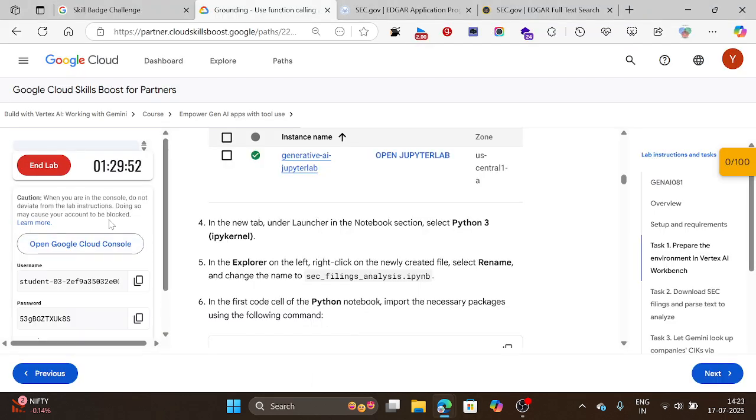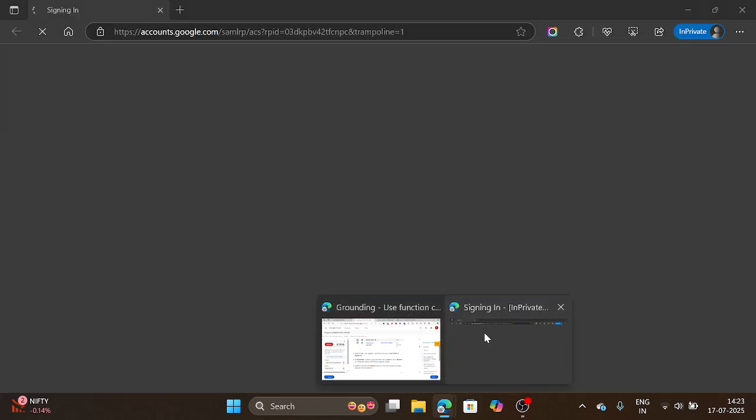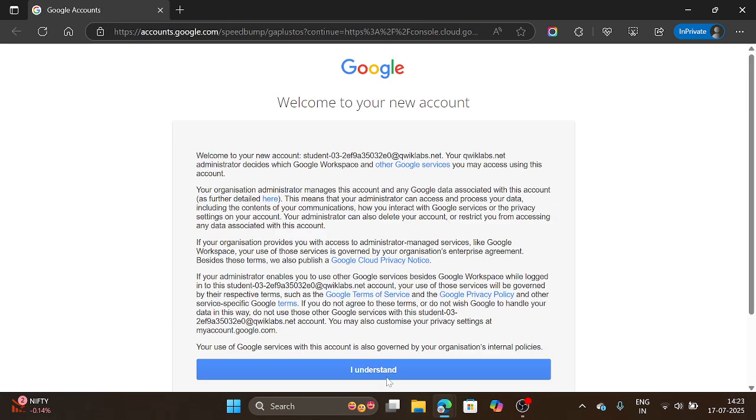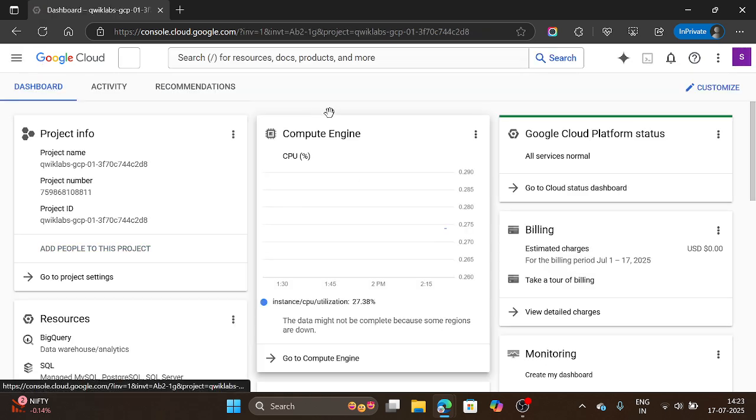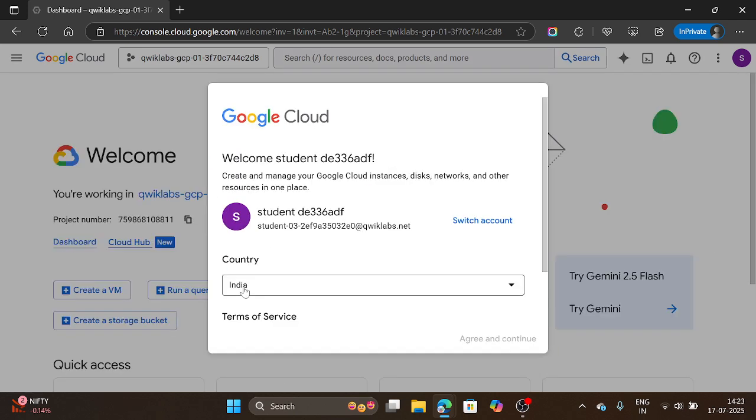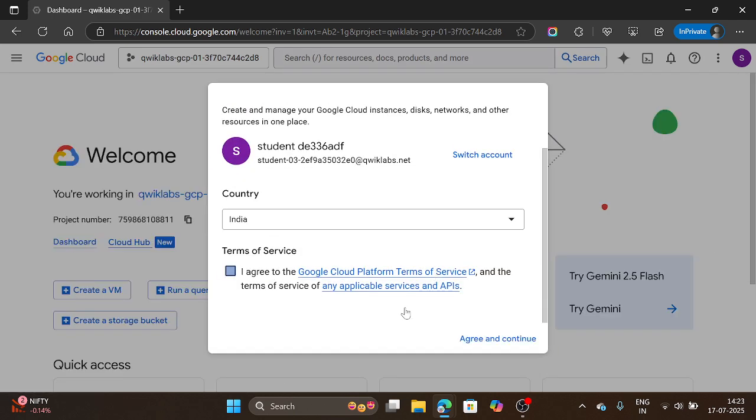Try to open this in incognito, so that your cloud skill account does not conflict. Just click I understand, terms, and I agree.